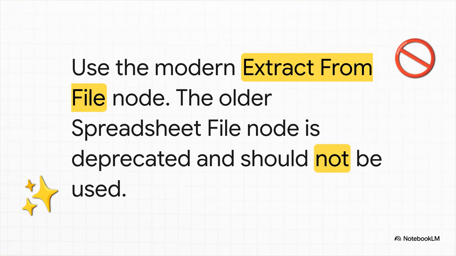And the tool for this job is the modern Extract from File node. There's an older spreadsheet file node, but it's deprecated, so you definitely want to avoid that. This new node is the way to go, and what's great is that it can handle both CSVs and Excel files, which makes your workflow incredibly versatile.